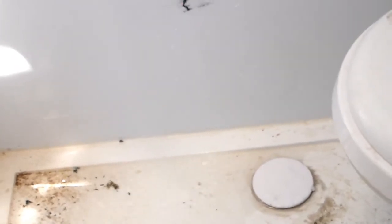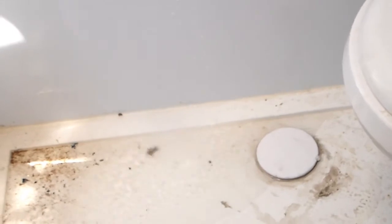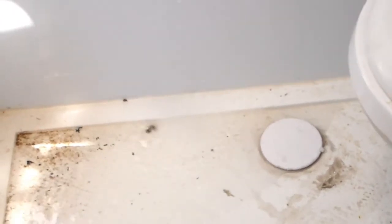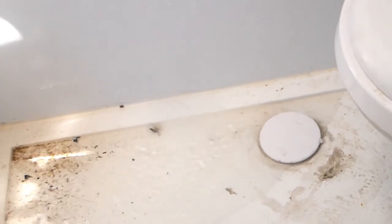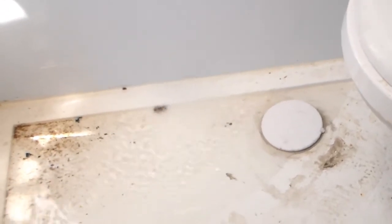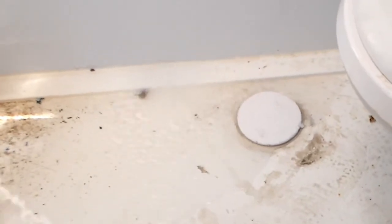Now in the last video, I showed that I was going to use a float switch, and the float switch did work just to a certain extent, but it didn't work every time, and I think it was just going to be a matter of fine tuning to get that to work. So you see quite evidently there that water is building up.